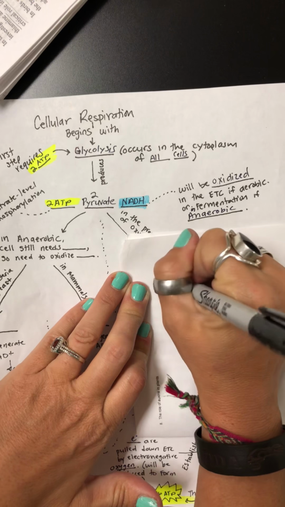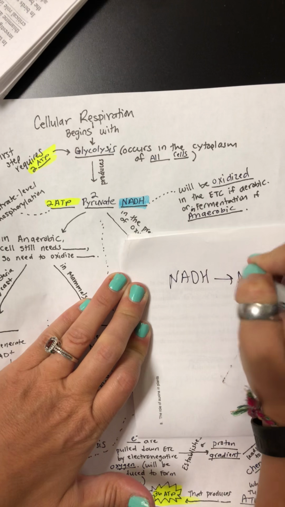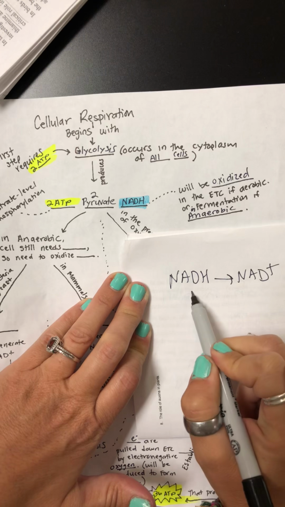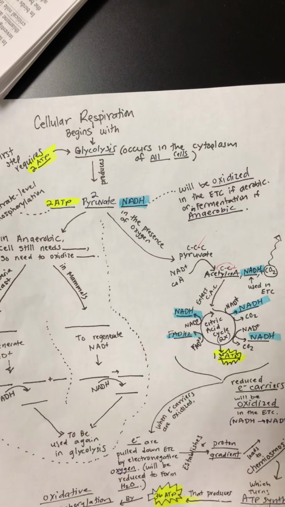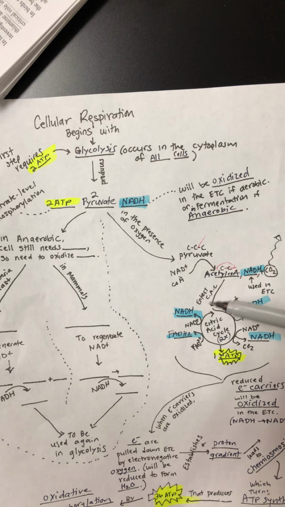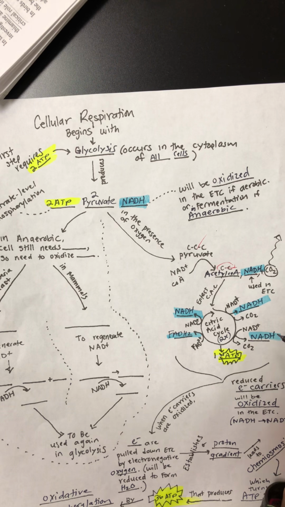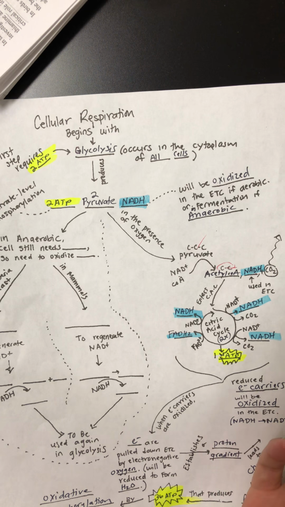So here, when I say oxidized to reduced, what I mean is we need to turn NADH, we need to oxidize this back to NAD plus, so we can use the NAD plus in glycolysis and then reduce it to NADH. So we can use the NAD plus when we oxidize pyruvate to make NADH. So we can use NAD plus in the Krebs cycle to reduce it to NADH. So if you run out of NAD plus, you run the risk of not being able to make any ATP.